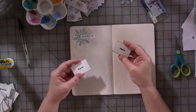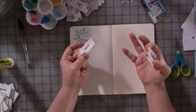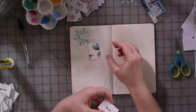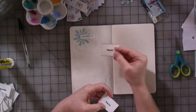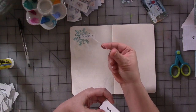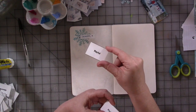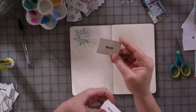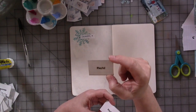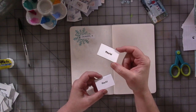Now, you might ask, why am I not just putting the stickers in a bowl and putting one at random? You could definitely do that. When I originally envisioned this idea, it was taking this card, pulling a card at random, and actually stapling the card into my journal. Because I have a number of these sets of cards, positive affirmation cards. These are a digital download in my Etsy shop.